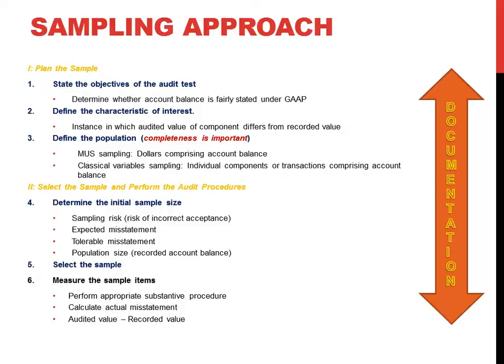So let's just talk about, now we're performing the audit procedure. The audit procedure is we confirmed accounts receivable. We sent out hundreds of confirmations to customers. We got back 90% of those. So let's say we sent out 100, we got back 90. There are 10 that we didn't get back. Is that considered a difference? Because we didn't get it back, does that mean that there's a difference in the recorded value? Why? That's right, it's not. Why is it not? You don't know. All you know is you didn't get a confirmation back.